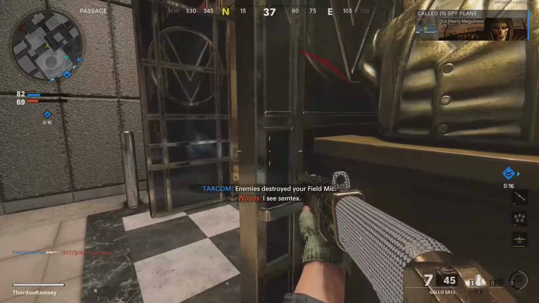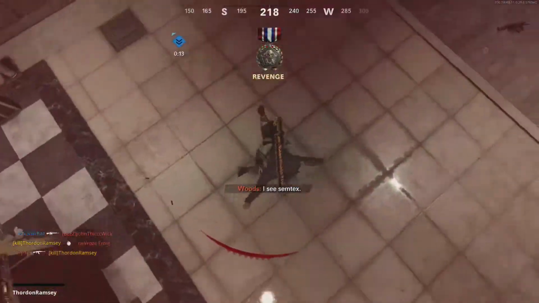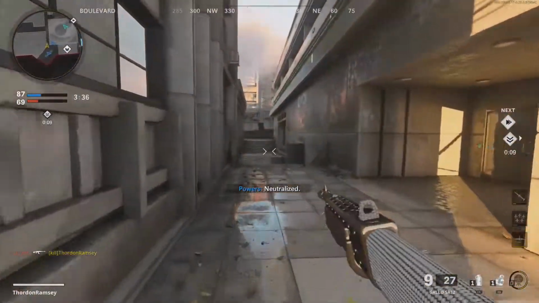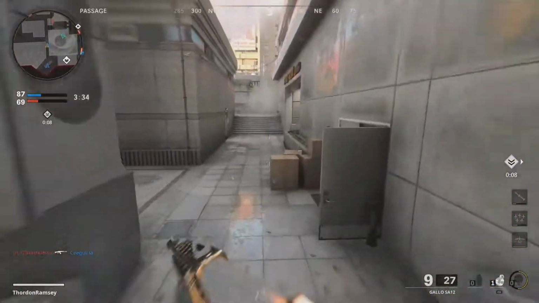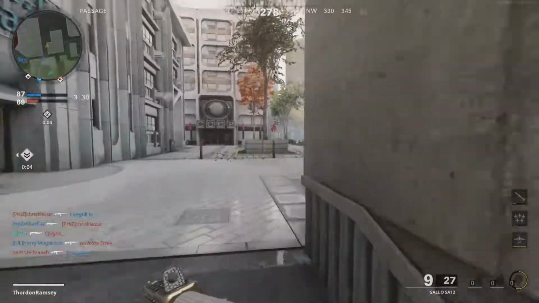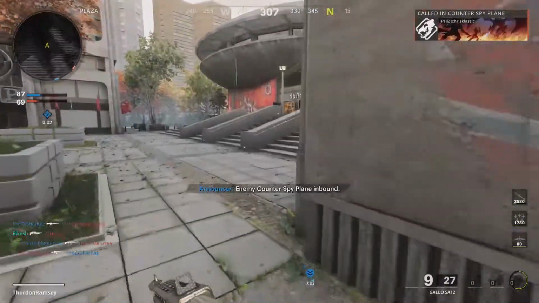You want to basically sit on or around the field mic and use it for intel on where the enemies are coming from. Now, I would like to say, it doesn't seem like people run Ninja like they do Ghost or Cold Blooded, so the field mic is pretty reliable intel, but don't trust it fully. Just because someone isn't on that radar doesn't mean they're not there.